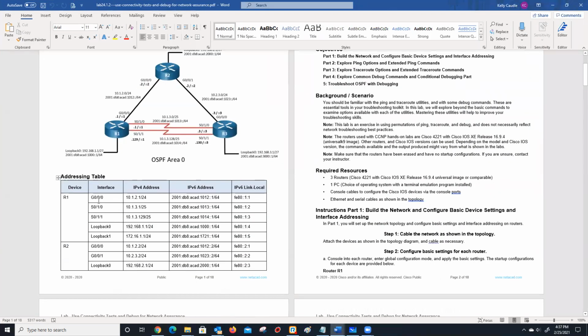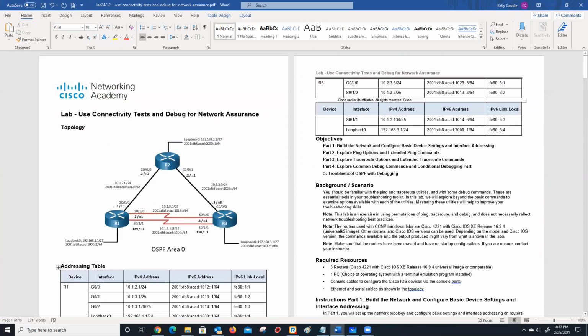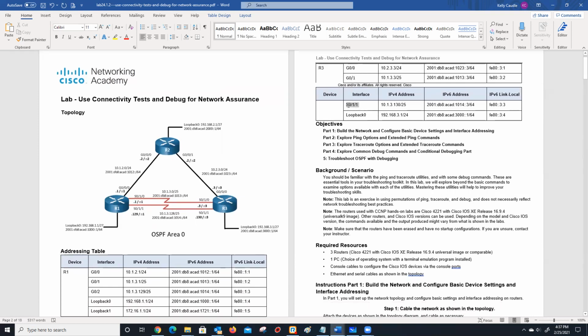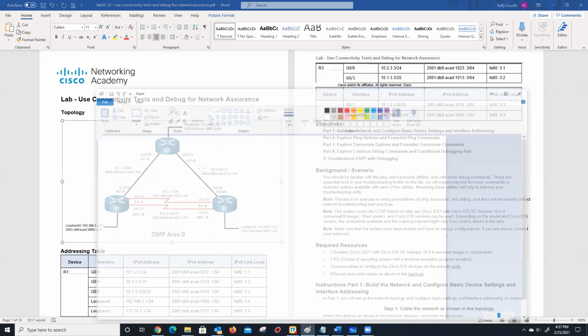And what I do is I just go in here, and because I've kind of memorized this, I know that this is gig 00. This is no longer serial, it's gig 01. This is gig 02 right here instead of serial 0, gig 02. This actually is very slight change, nothing major there. And then over here on R3, the big change is that. And then gig 01, G01, and G02.